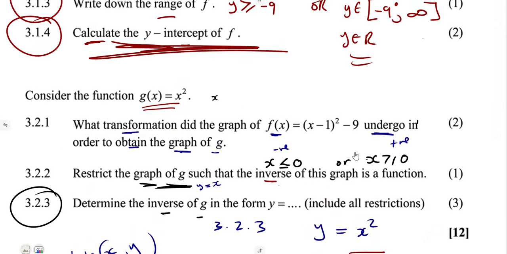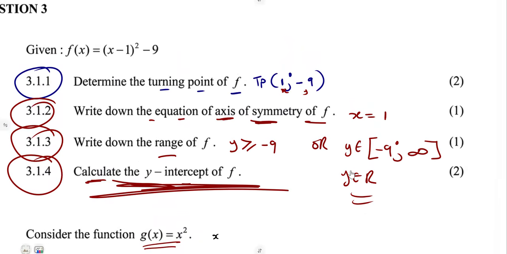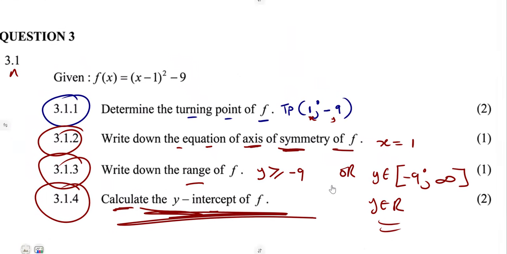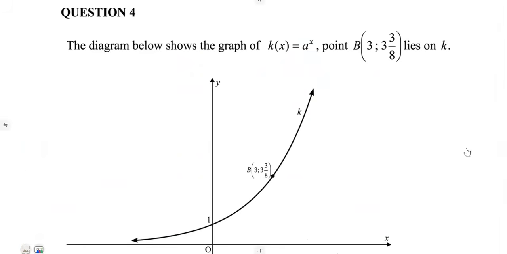And question number 3, as you can see, for 12 marks, we had this part. So you just have to be careful how the questions are given and so forth. Be very, very careful to consider each and every section. On question number 4, they gave us the graph below, the diagram below shows us the graph of what?